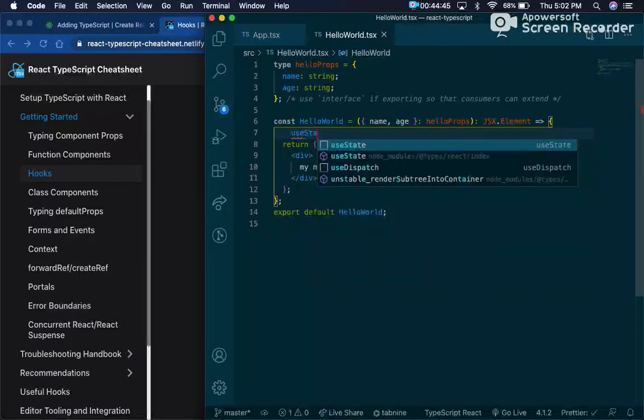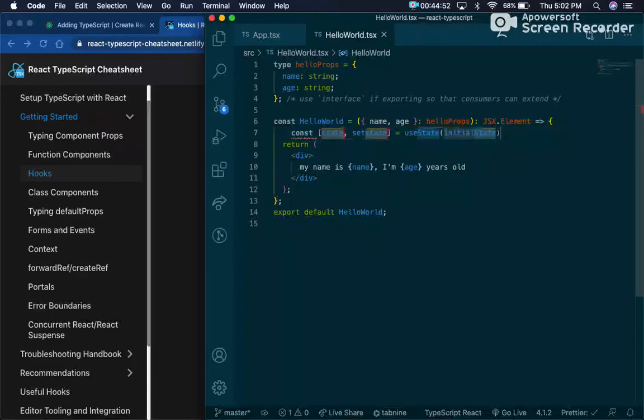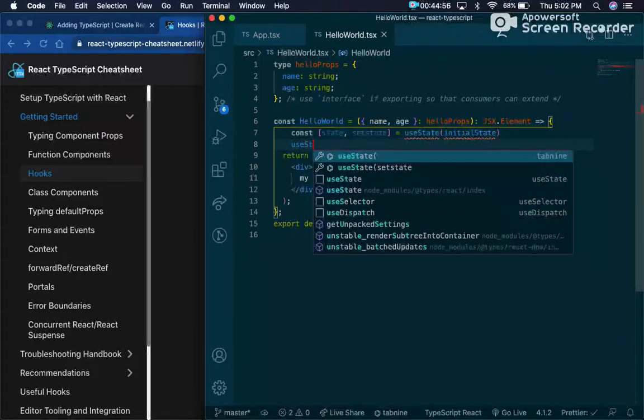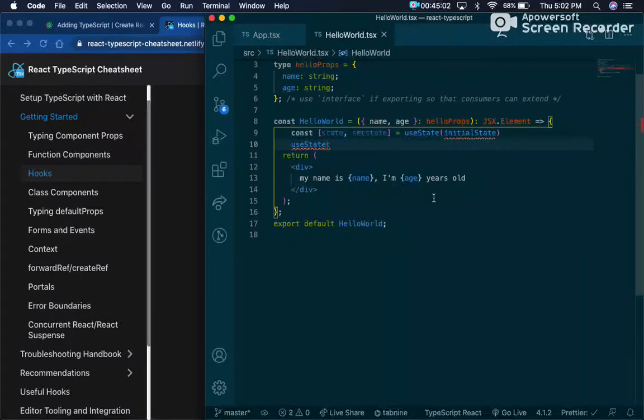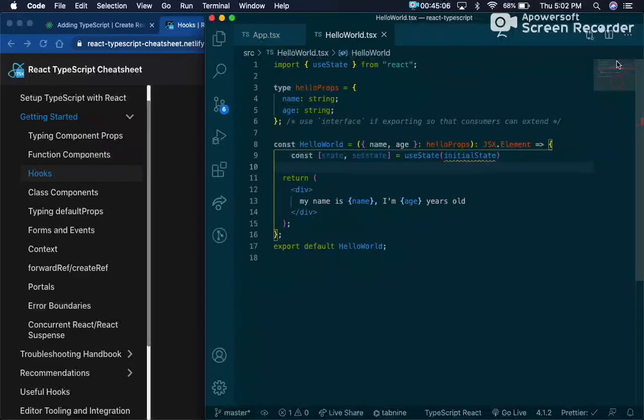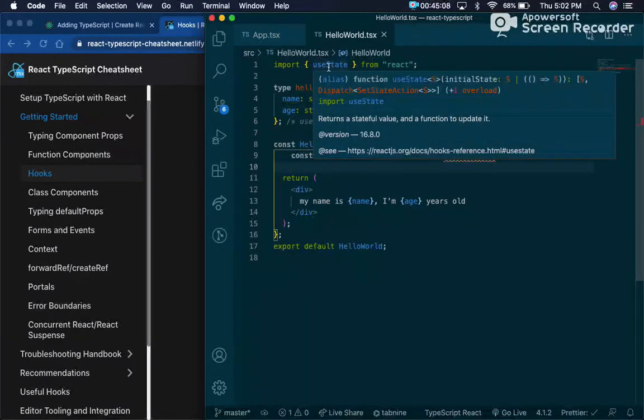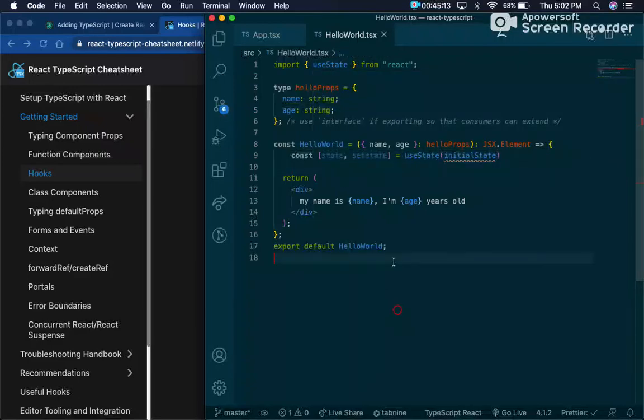So let's bring in useState, because this is what we're going to be using in our form. So there we go, useState, and then make sure you bring in the actual useState types from React. Okay, yeah, the React type useState. Okay, so it imported that. There we go.